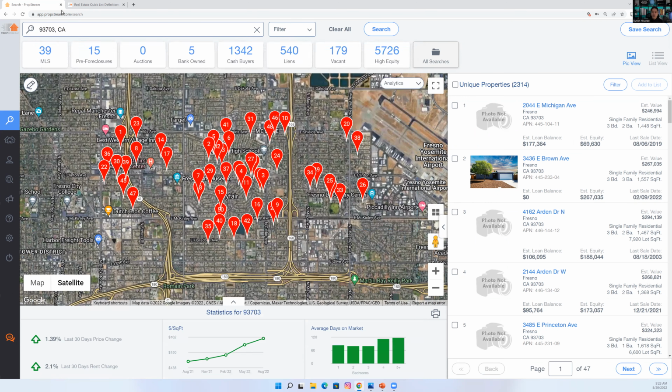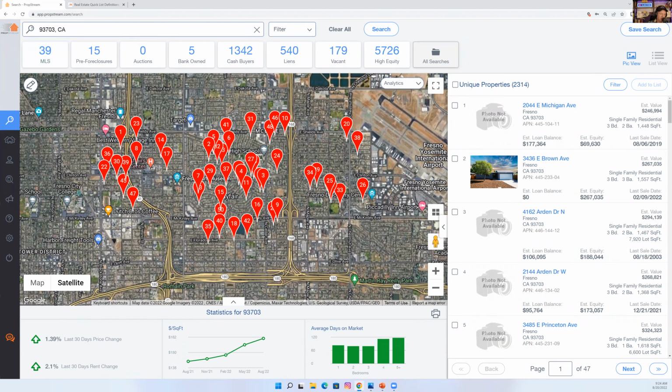Yeah, and this was one of my first aha moments, because I think you and I did this in our first call a year ago. So if people know my story, what was my buy box? Again, it was 93703. But I was looking in the MLS, so MLS listings here is 39. You see that there on the left? Very limited. That's all I was looking at.